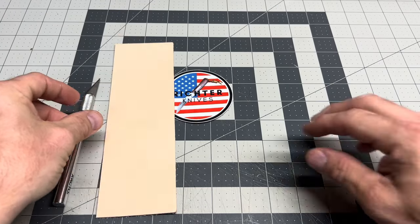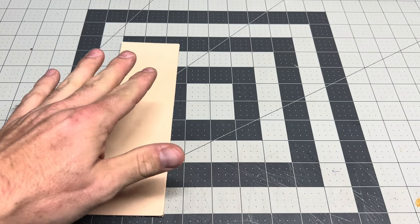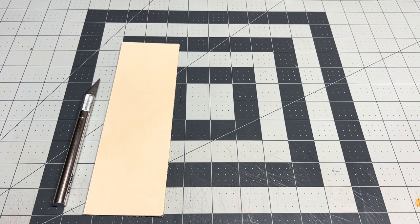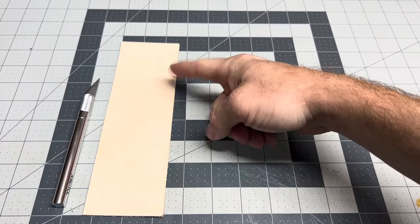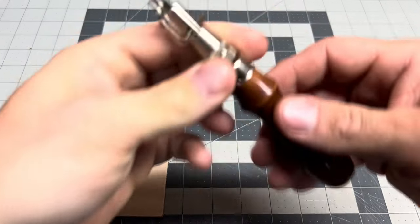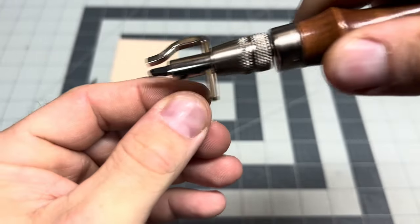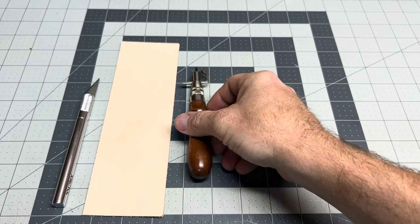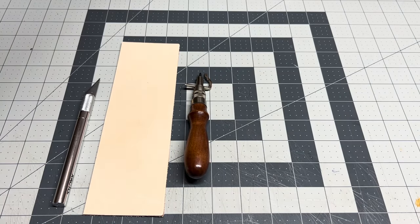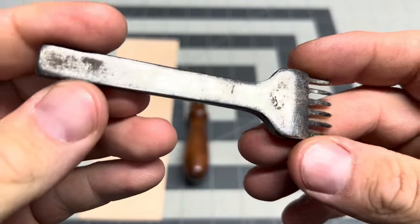One of these, okay, let's move this. Y'all know who I am, okay. X-Acto knife, leather. What else you're gonna need? You're going to have to poke holes in this. So what I do, and you don't have to use this, but I don't know what this tool is. It puts a groover, I think it's a groover, puts a groove in the leather so you can put your stitch holes. This is what I use, it's a pricking iron.